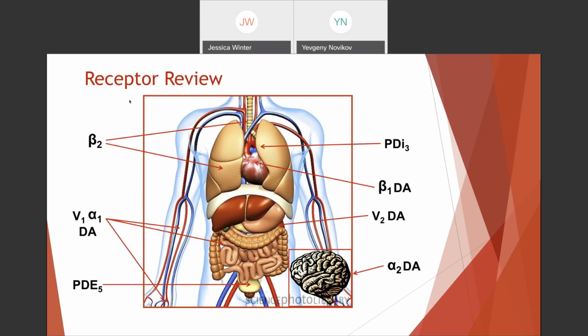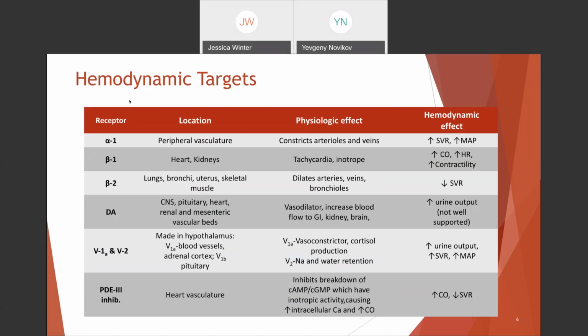So we're going to start with a brief receptor review. There's a picture here if you're more of a picture person, but just going through each one individually. Alpha-1 receptors are located in all of your peripheral vasculature, and this is a primary target for most of your vasopressors. When you agonize or activate or bind those receptors, the end result is an increased systemic vascular resistance, thus increasing your mean arterial pressure, and it causes vasoconstriction. An easy way to remember that is that little alpha sign has two tails. If you were to grab each one of those tails and pull, the hole would get smaller. So vasoconstriction when you agonize that alpha-1 receptor.